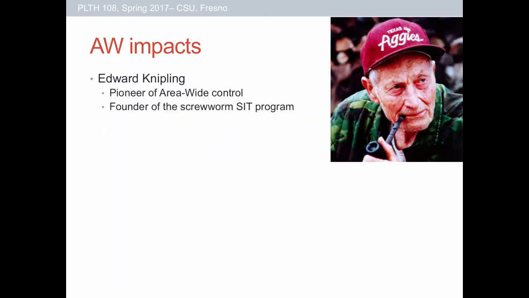All right. So area-wide control was really pioneered by this guy, Edward Kipling, who was a entomologist at Texas A&M. And he was mostly widely known for, he's the guy who really founded the screwworm eradication project using those sterile insect releases we talked about. But because that in and of itself is an area-wide control program, right? You are basically distributing the cost of pest eradication across multiple growers, and it's applied on a statewide scale, not just a farm level. And so he did a lot of research into how area-wide control could be used effectively.